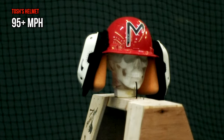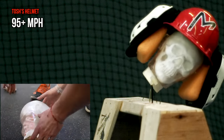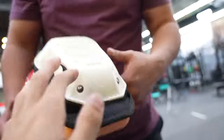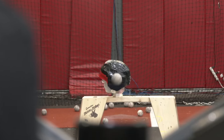Oh! Sitting there. Dude, actually, the ear flap's still kind of, it broke. Yeah. It's cracked right here, you can see. How's the skull? Skull's good. Yeah, definitely, the ear flap definitely cracked. Yeah, skull's still fine. Definitely ate it though. No, it's good. Wow. Three. Do something. Two. Do something. One. Oh, dude!